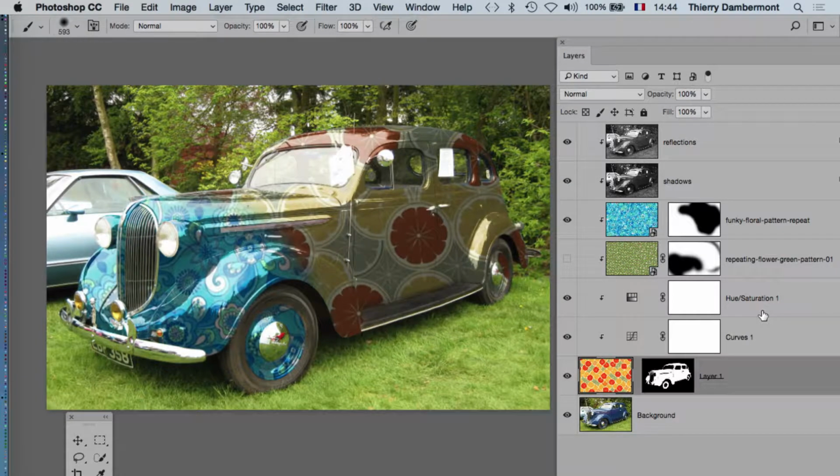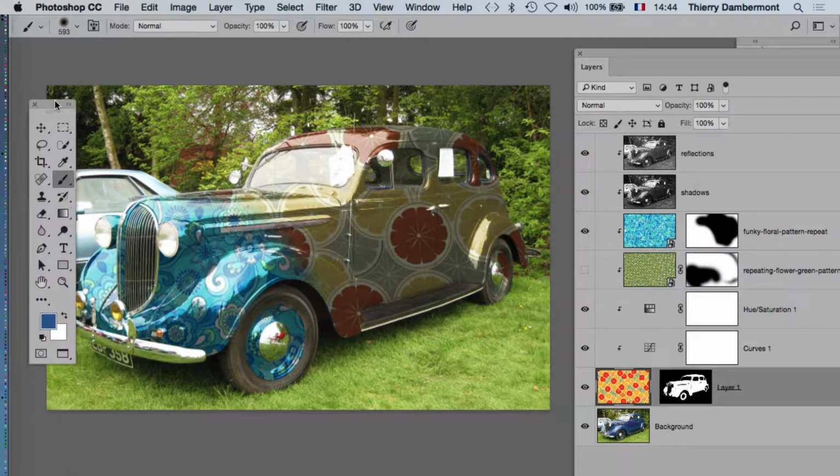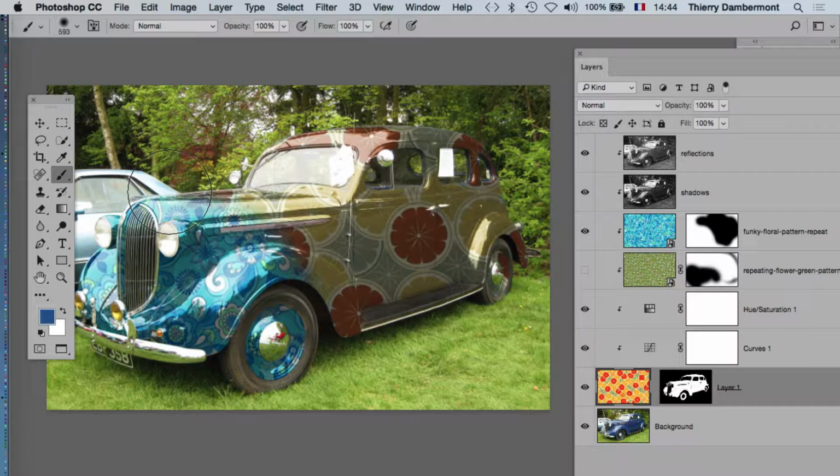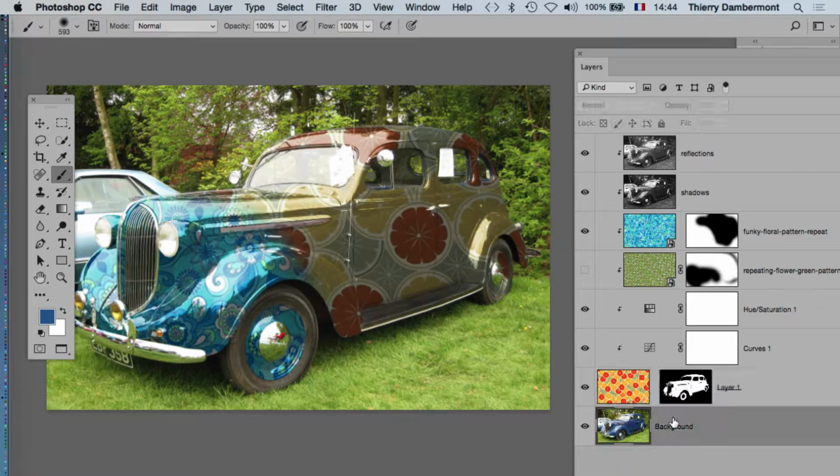Okay, we will end with this exercise because it's a little bit too long, I think, for starters like you in Photoshop. Maybe it's not that easy. So the last thing I will do now is work on the background. And I will modify the contrast and lightness of the background and also the sharpness.